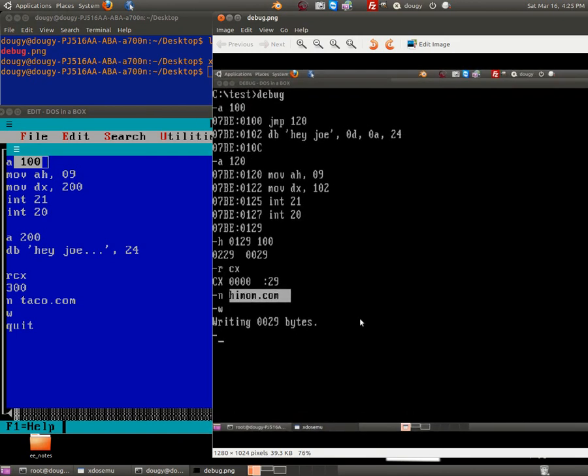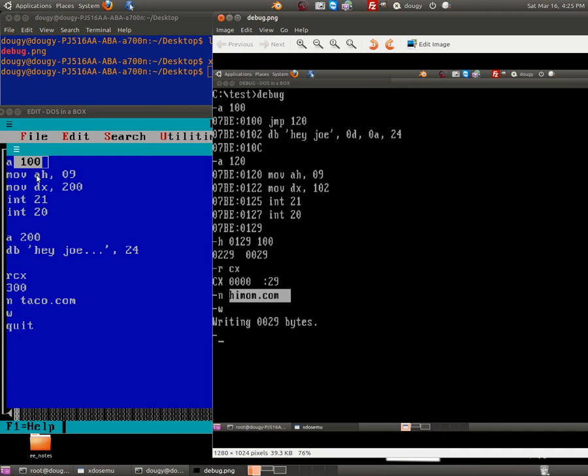We jumped in and we started assembling right away. We set our assembler right away to address 100, okay? Now, this actually looks like what happens when you dump this into a log file through debug. This shows you your memory locations. But instead of going back and seeing all that stuff, this is actually doing it on the fly, okay?